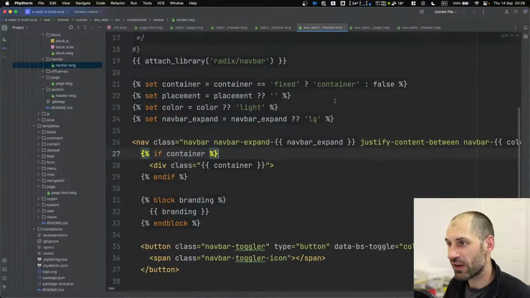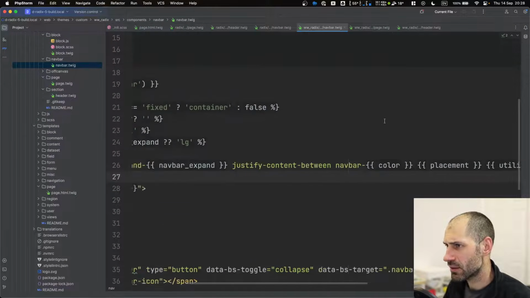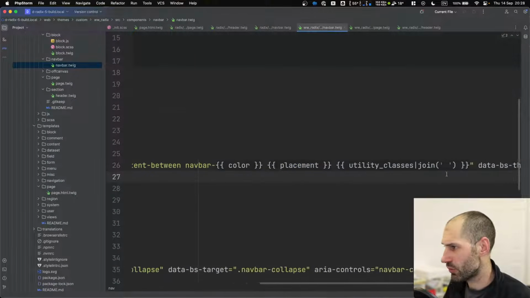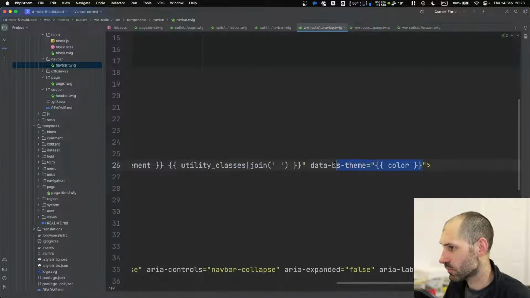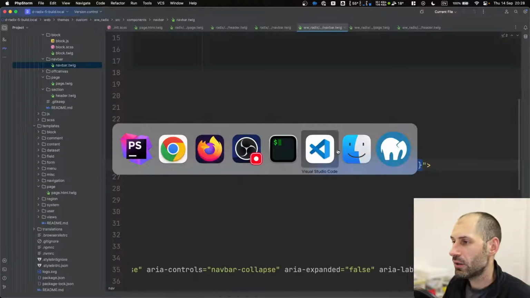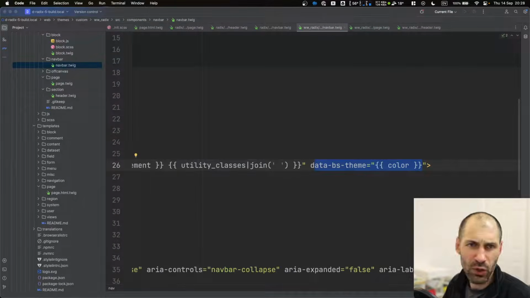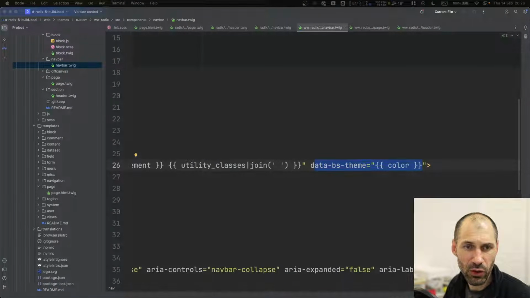And then if we go into navbar, after all is said and done, we've added in this component right here, this data attribute. And let me move over my VS Code and just verify that that is correct, because I do have the other code loaded up just to make sure that things are working.